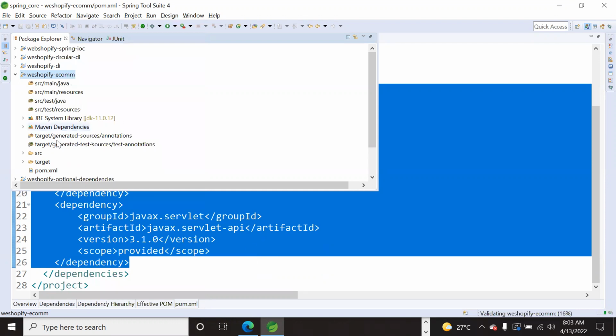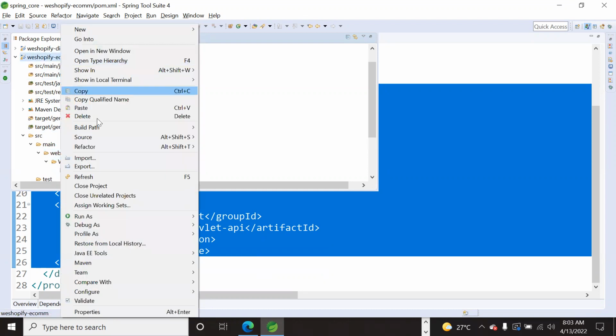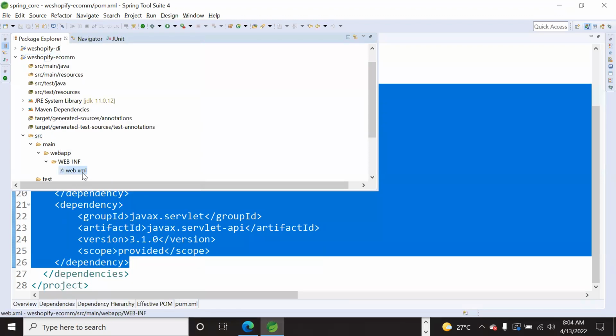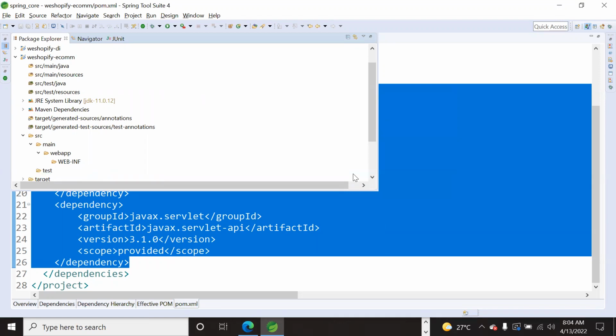Just click on this. Once you've done that, you will see the web app folder and the WEB-INF folder. By default, in a Maven application, you don't see the web app and WEB-INF folders. To get these two folders, right click on the project, go to Java EE Tools, and click on Generate Deployment Descriptor Stub. This will generate the deployment descriptor, but we don't want it for a while. So let us not worry about the web.xml file, but at least we want web app and WEB-INF.